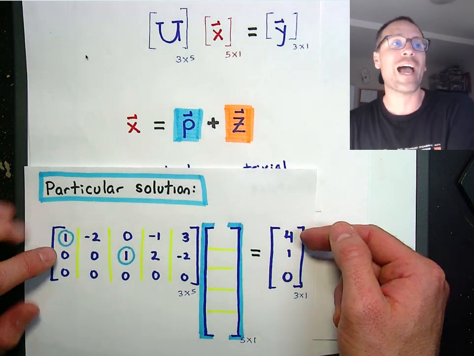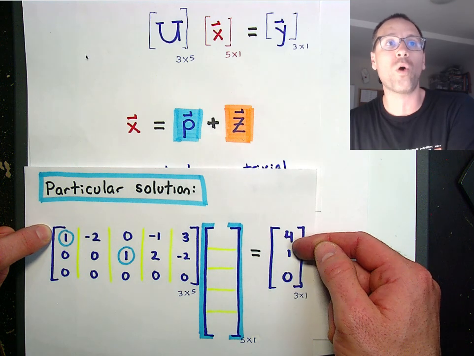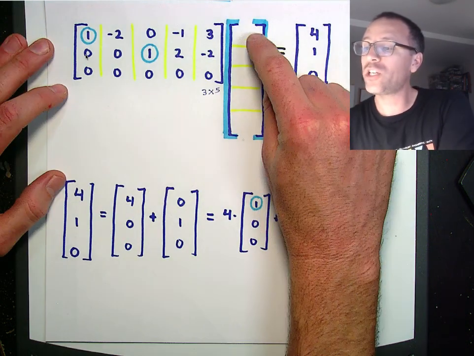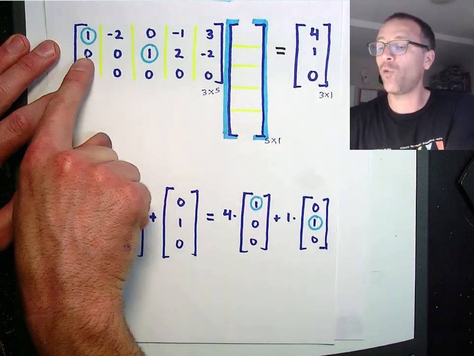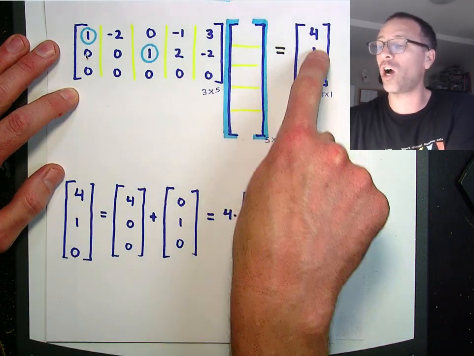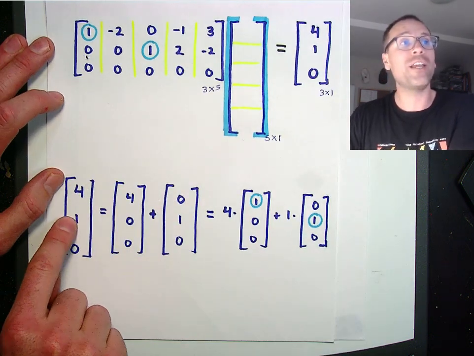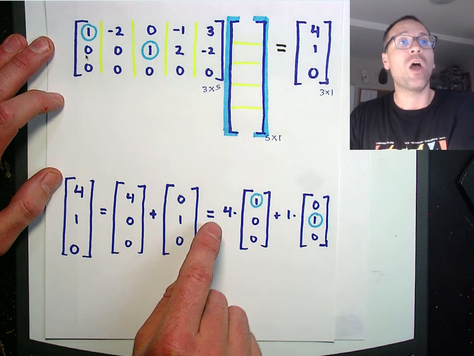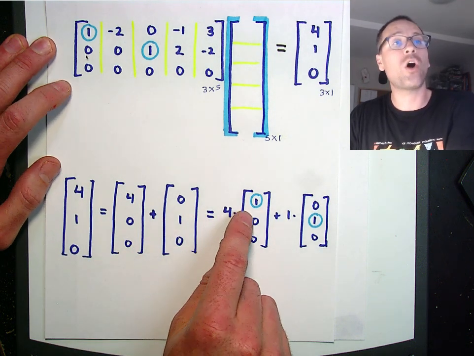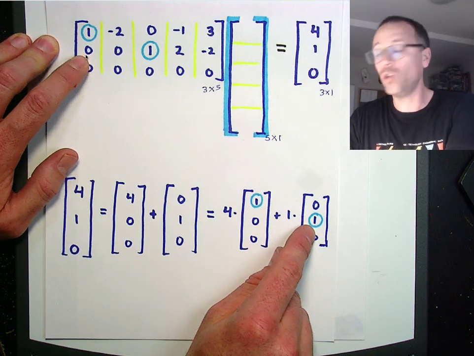We're starting with a particular solution. Let's look at if I have u unknown x equal to 4, 1, 0, what values can I put in the first, second, third, fourth, and fifth entry to force those columns to 4, 1? Well, check this out. I know that 4, 1 is going to be 4, 0, 0 plus 0, 1, 0, which is 4 times pivot column 1 plus 1 times pivot column 2.